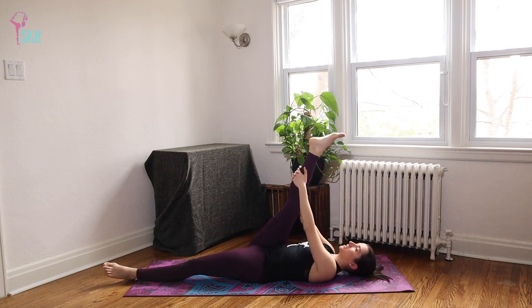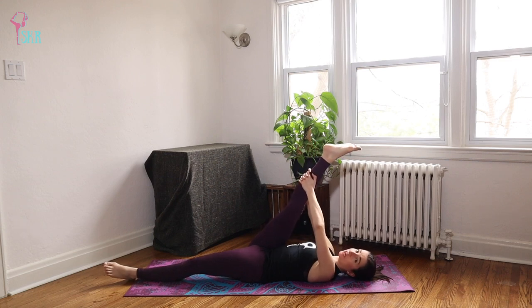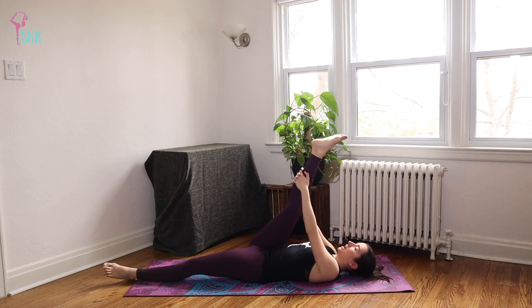And again, this is passive, so we don't need to stretch or flex the foot. Just keep it relaxed. We also don't need to fully pull up and stretch the back of the leg. We can allow the knee to relax slightly so we're not locking into the joint. And although we are passive, there is a very slight activation in the arms, just so that we can gently guide that leg and track it closer to us.